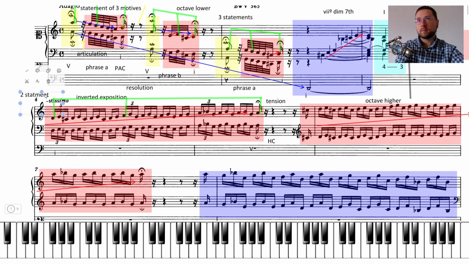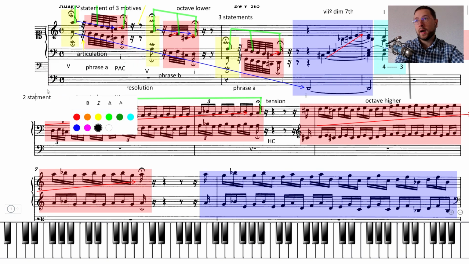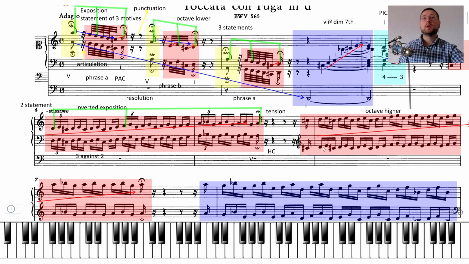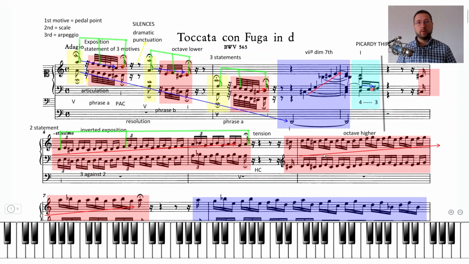And these 2 statements are combining at the same time the 3 and 2 rhythms. So you have 3 against 2, right? And you might be wondering what's the whole point of the meaning of 3 and 2. In Bach's music, the numbers 3 and 2 acquire a special symbolism because 3 is associated in Christianity with the Trinity of God the Father, the Son, and the Holy Spirit, whereas the number 2 is associated with the imperfection that comes from Adam and Eve, the first 2 human beings, right?